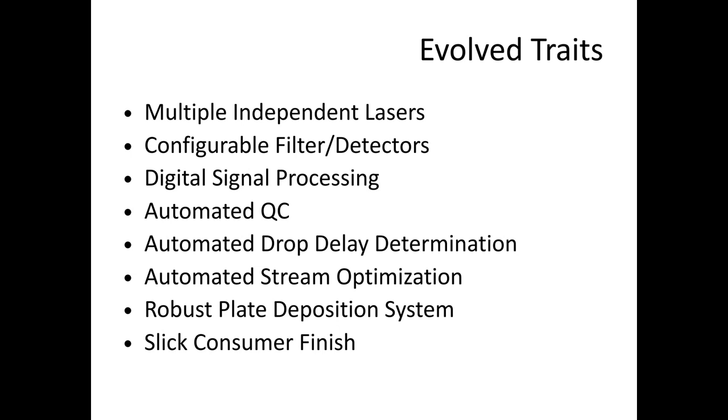The automated QC and automated drop delay determination, that's all really cool. I mean, you basically want to be able to turn your machine on, throw some beads on, and let it go. Okay, the robust plate sorting, the use of 384-well plates, that's kind of key for a lot of our research. A lot of high throughput screening groups want to be able to prep a lot of their compound studies by seeding a bunch of 384-well plates with cells. And this system works pretty good.